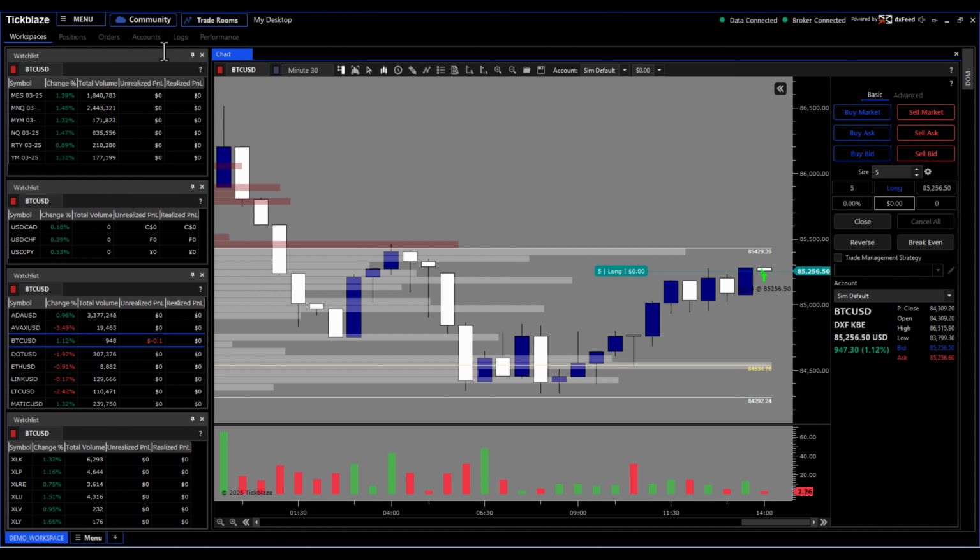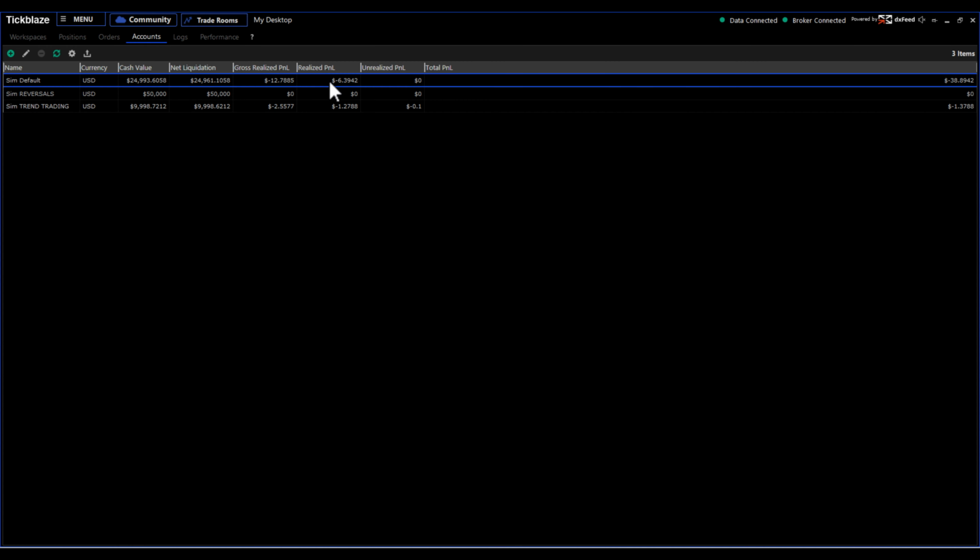Now I'm long 5. Now if I go up here to the accounts, you're going to see that it is now showing I've realized $6 in commissions, and ultimately you're going to see that on the other side. The reason it's doubling down is because it's already going to show me the close position on both sides of that trade. Now, why is this important?